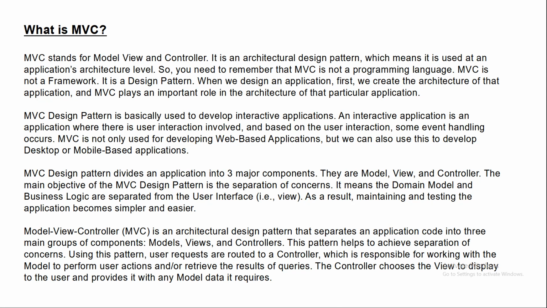But the biggest problem we see in Windows programming is that whenever there is any change in the code, or any change in the version, you need to install that version on each and every user's machine. Then only they can access the latest code base and the latest application. That's how Windows applications used to work.